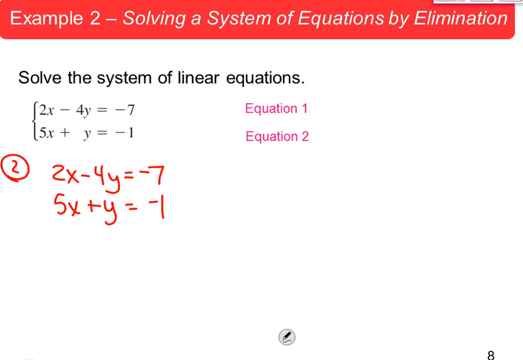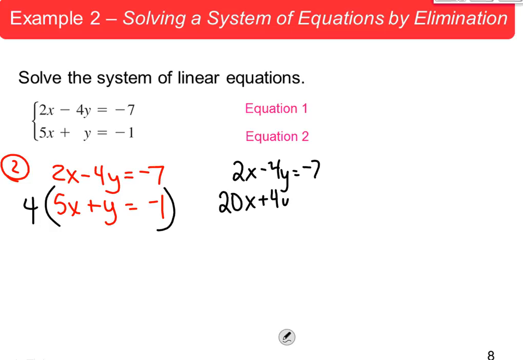And since the y's have negative 4y and positive 1, I can just multiply one of the equations. So I will multiply this second equation by 4, and then that's going to make the y's drop out. So I'll just rewrite my first equation, 2x minus 4y equals negative 7. I'll multiply through by 4, and please make sure you multiply all the terms. I guess as a student, that was always one of my challenges, just to remember to multiply everything. And to be honest, it was usually what it's equal to that I forgot to multiply by. So I know you will not make the mistakes I probably made.